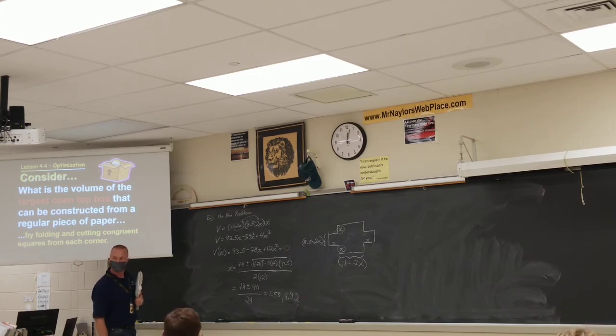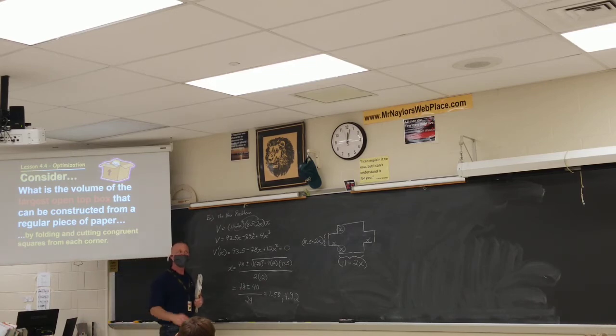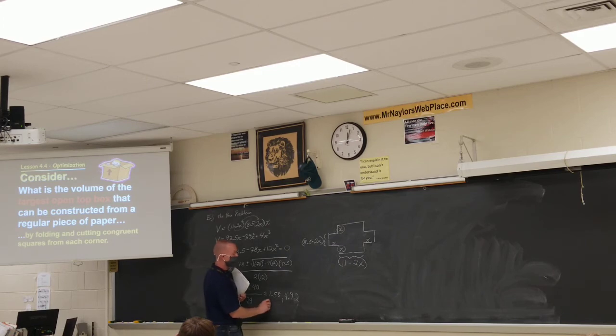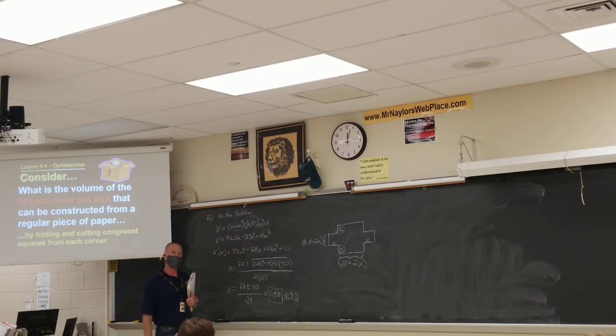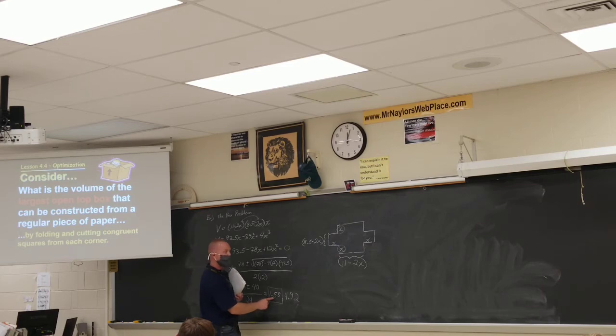Now, here's the part of the problem where I want you to make a connection. We build a box, not just to waste time, but so you would understand that the cut is x. You've seen a few of your classmates say that the best cut was 1.5. It actually turns out that it's technically a little more than 1.5. But that's your x, that's your cut. What about this cut right here?